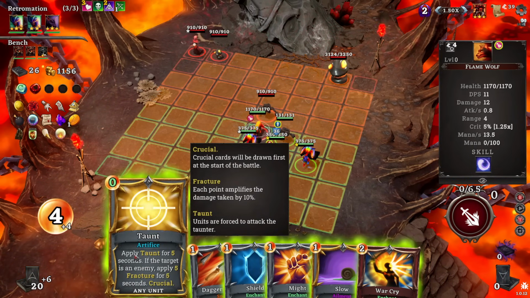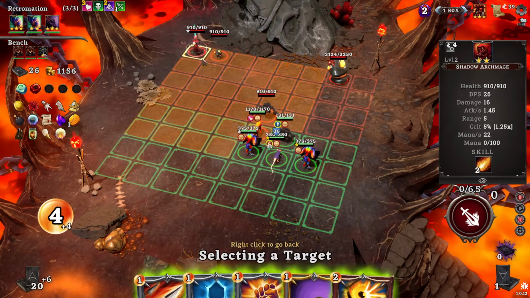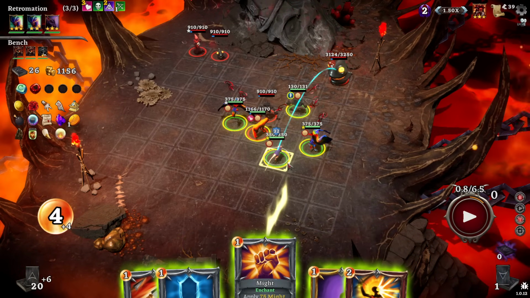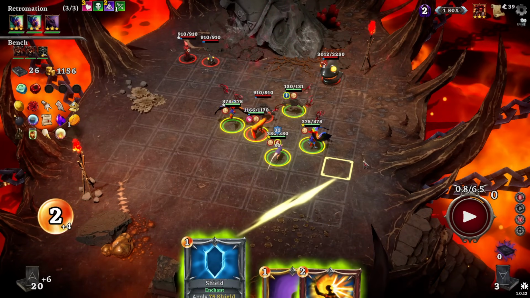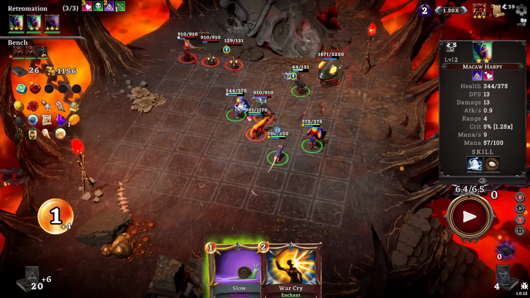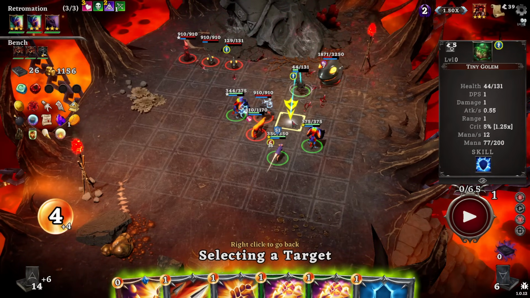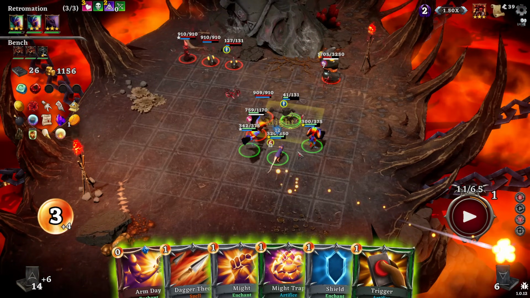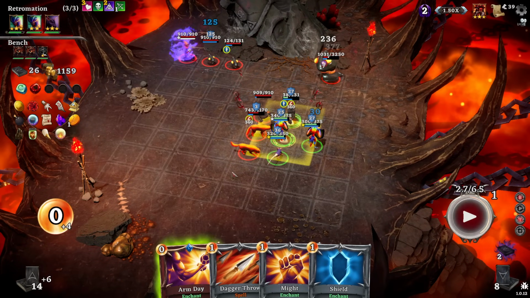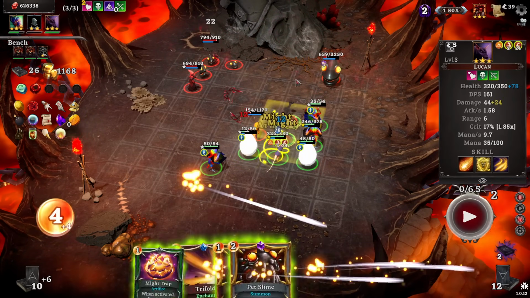What the hell? My hand is pretty trash. Don't really want to weaken any of that stuff. I guess I'll give you a shield for later. Do I want to slow? I'll slow you down for now. Oops. Whoop, whoop. I should have waited until you're gonna use your ult. Oh, now there's no point whatsoever. Congrats. Oh, you still have Arm Day.